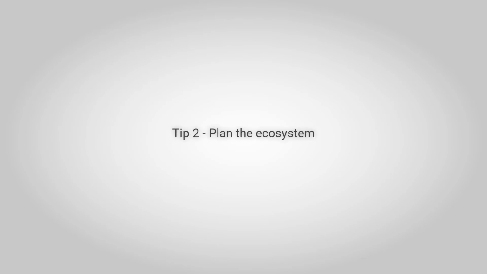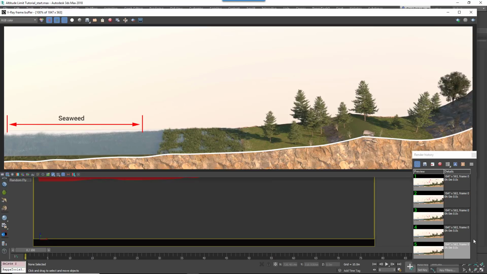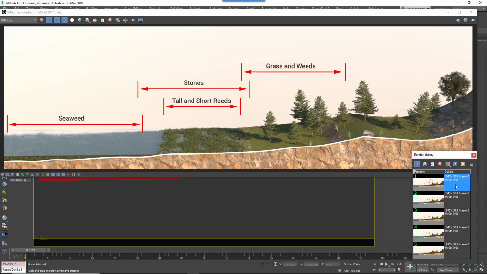It's sensible to plan out your ecosystems in advance. In that way you avoid wasting time modelling or sourcing things that later aren't required. In this scene we're going to keep it quite simple. Along the bottom of the lake bed we'll add some seaweed. Nearer the riverbanks we want some reeds. In fact, we'll add two types of reeds, tall ones that are largely above water level and smaller ones that poke above the waterline and add a little bit of interest. Moving up as we get nearer the riverbank, we want some stones and pebbles that will transition into grass, weeds and finally trees, rocks and flowers.